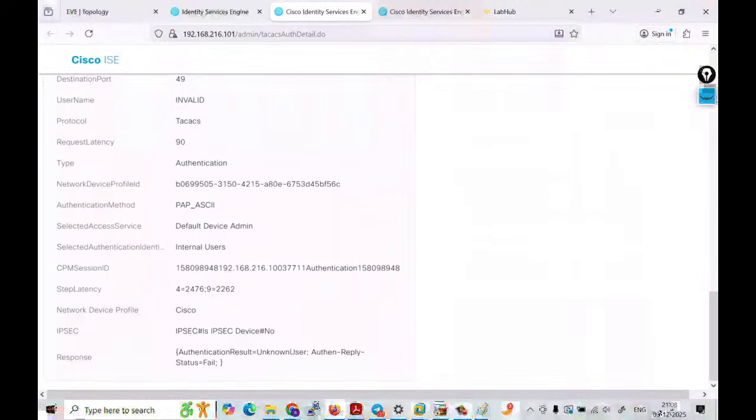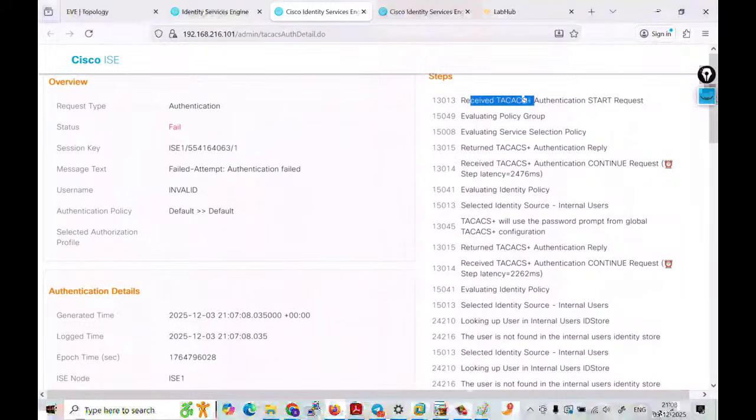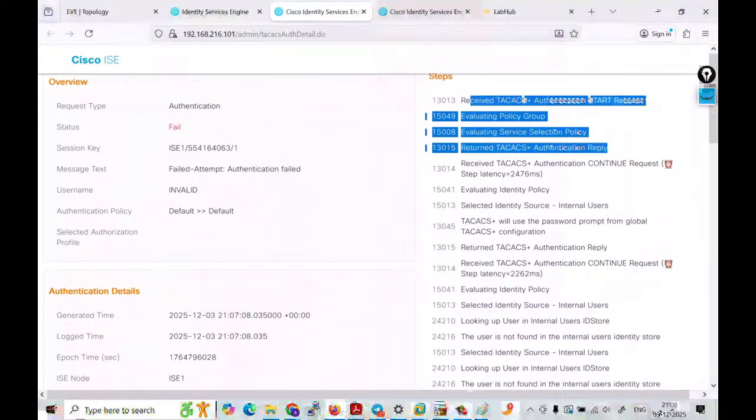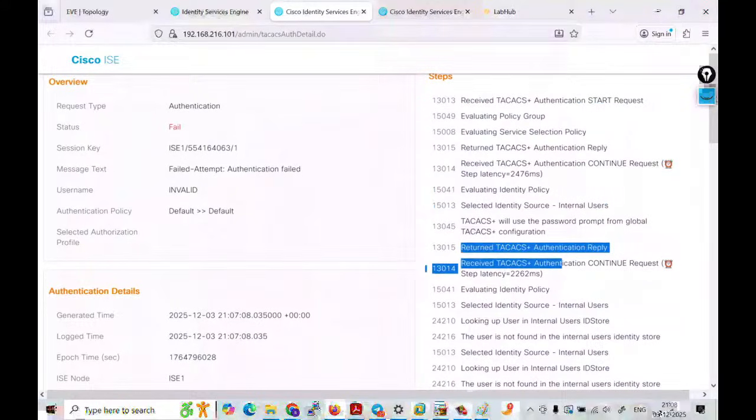The database we have is only the internal user, and these are the steps: start TACACS authentication, evaluating policy group and service policy, return TACACS authentication reply. After that, identity policy and check the internal users, and TACACS Plus will use the password prompt from the global TACACS configuration. Return TACACS authentication reply, and these are the packets.